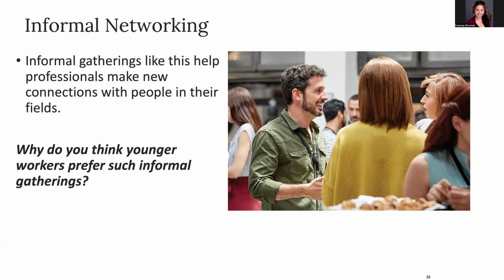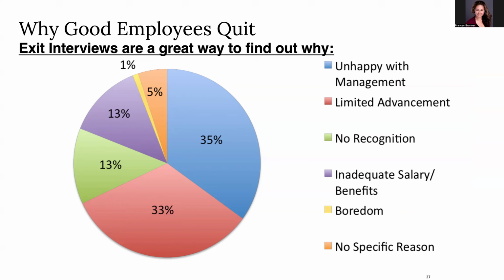However, even with all of these attempts, some employees still end up leaving the company. The pie chart shows different reasons why employees quit, and these characteristics are cataloged during the exit interview. Why do you think it is important for managers to understand why an employee would leave the company?